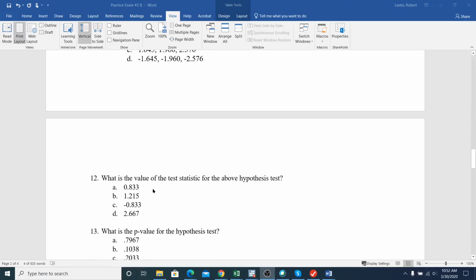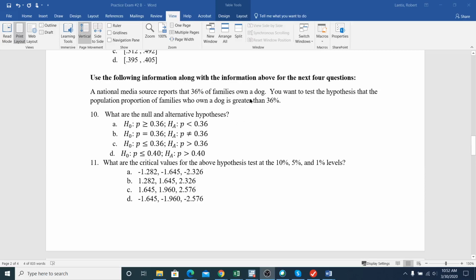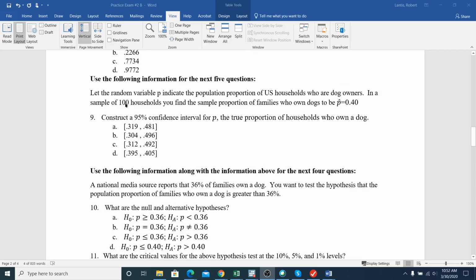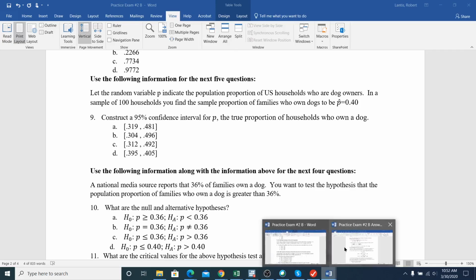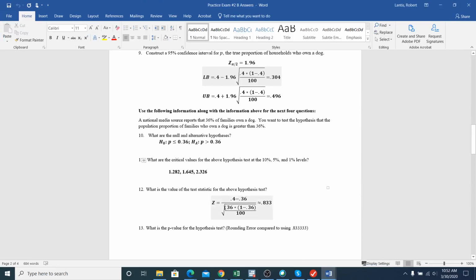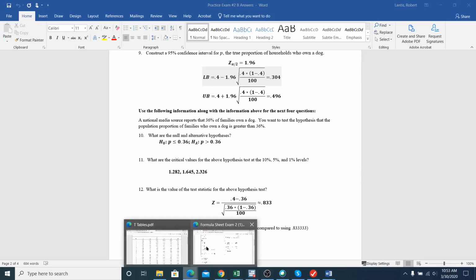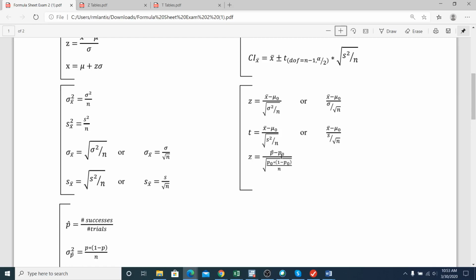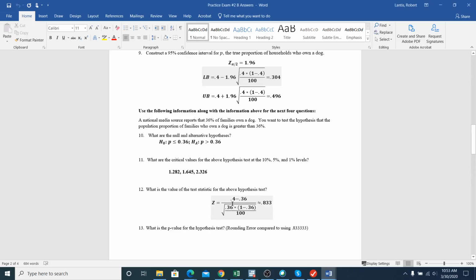So once we know that's the equation we're using for this test statistic, all we need is this hypothesized true value of 0.36, our sample proportion of 0.4, and our sample size of 100. Once we have that, it's really just a matter of plugging it into that equation, right? So this was our equation. The p subscript 0, the assumed true proportion, was 0.36. Sample proportion was 0.4. Sample size was 100. We've got everything we need plugged in, and we get about 0.83. So 0.83 is our test statistic.